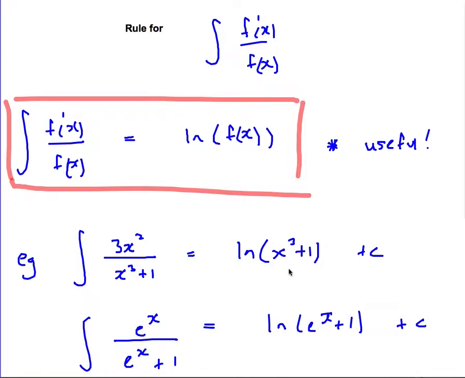If you're wondering what's happening, it's because of the chain rule. If we try to differentiate this function, we get back to this. Therefore, if we integrate this function, we must be getting this function here. Okay, you probably need to be quite confident with the chain rule for this to make sense. Okay, so that's a couple of them.